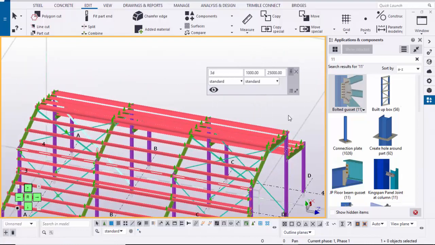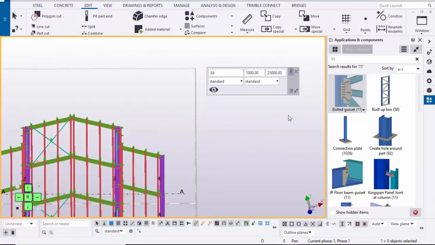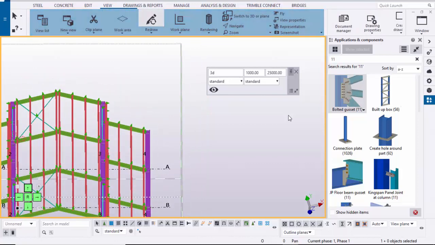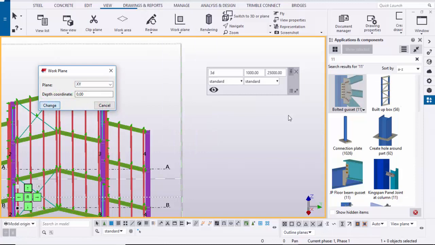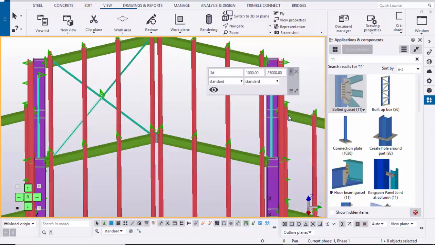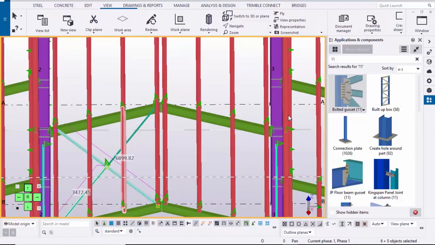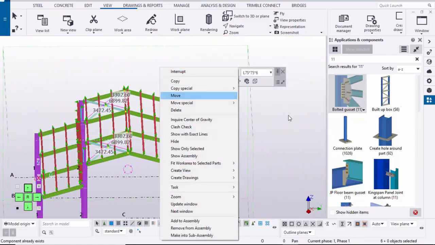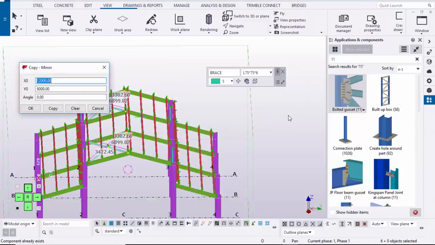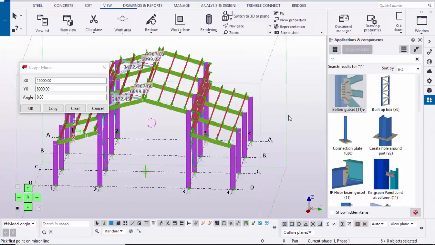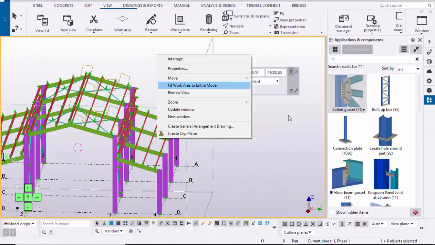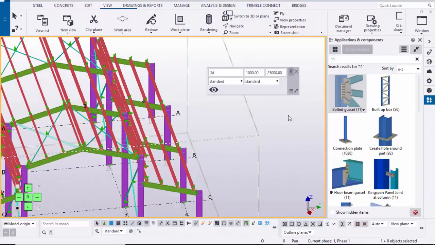Now we're going to copy these 2 roof bracing on other side of the rafter at this location. Before that, set the work plane parallel to XYZ plane. Click on change and close it, and hold the control button and select these rafters angles, brace angles, then right click on mouse, copy special mirror. You need to use the mirror option. So pick the first point at the middle of this grid and pick the second point at the middle, then click on copy. Okay, right click on mouse, interrupt, click on space, redraw view. Yeah, that's it. Now we have the roof bracing also like this.